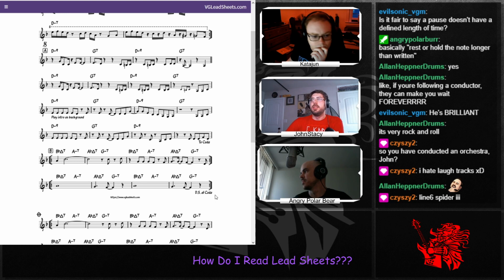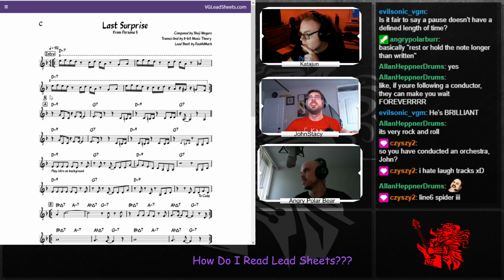What that means is basically the sign, the segno. It's the sign, so you're going to go back to A at the squiggle right here, and you're just going to read the chart down. Line 3, line 4, line 5, line 6, and then you see at the end of line 6 it says to coda.